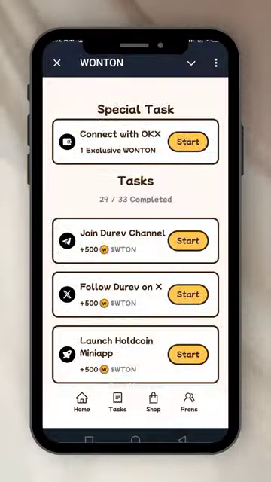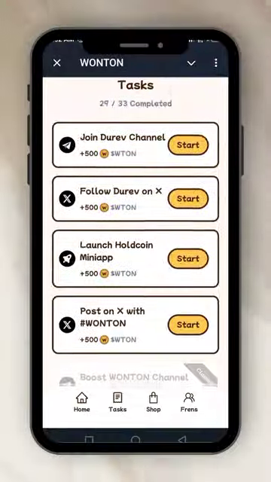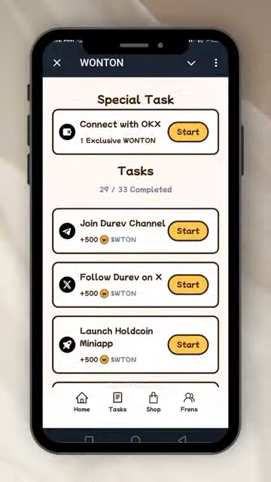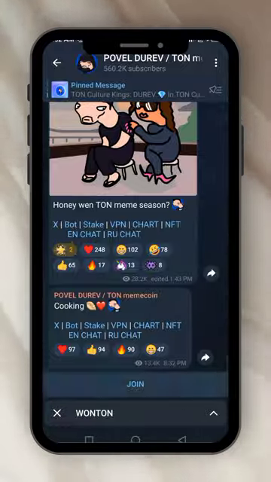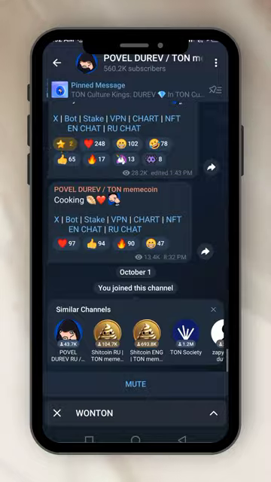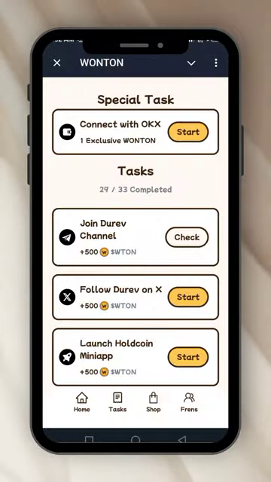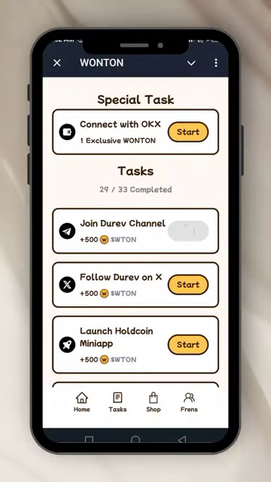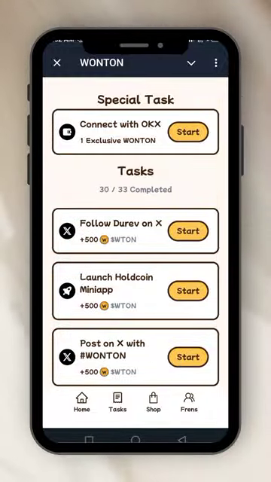Oh, okay, I think I've done 29 out of 33. So I have 4 tasks to do this morning. Join the Rev channel to get 500 wonton. Okay, Pavel, I've joined. I go back to wonton, check, and then I claim it. It has checked it. You claim the 500 wonton.